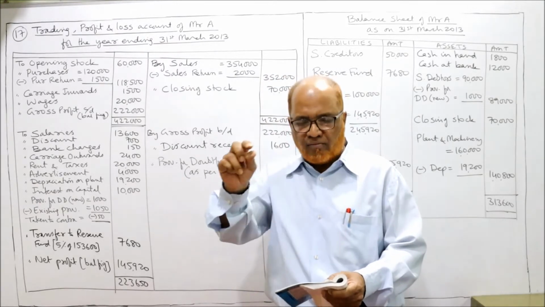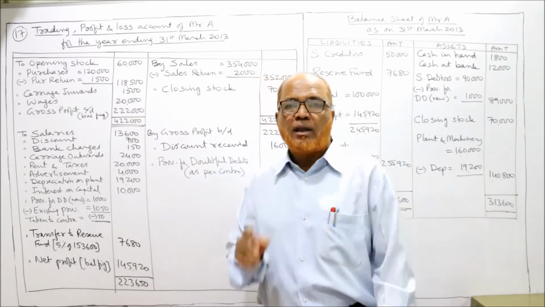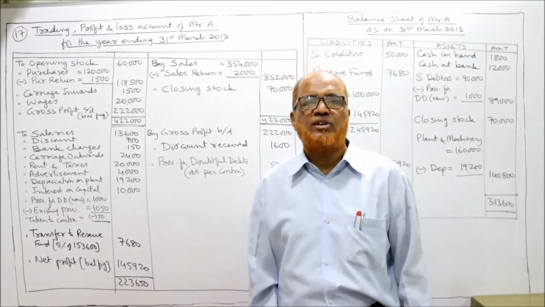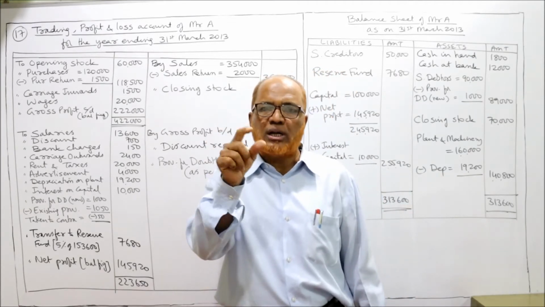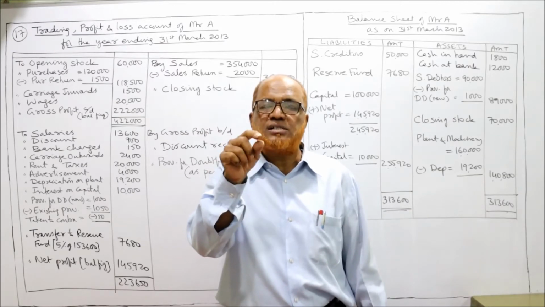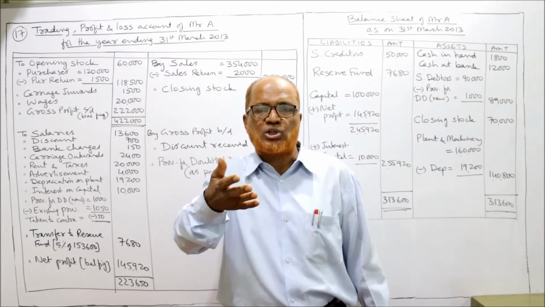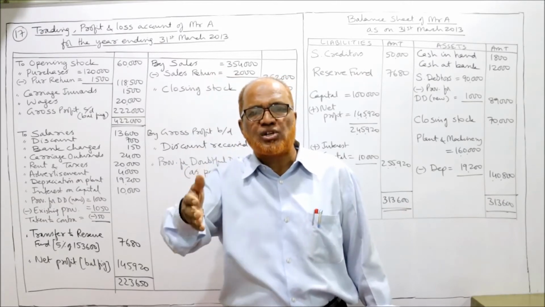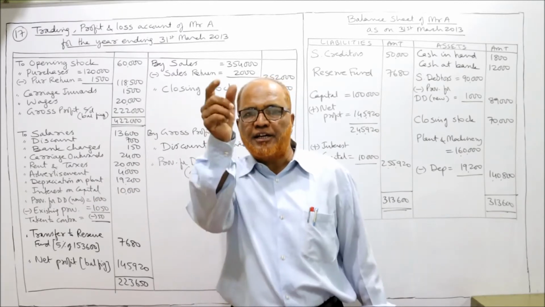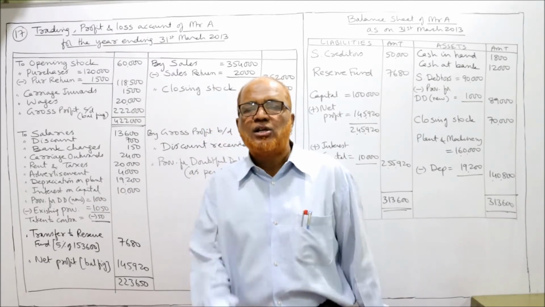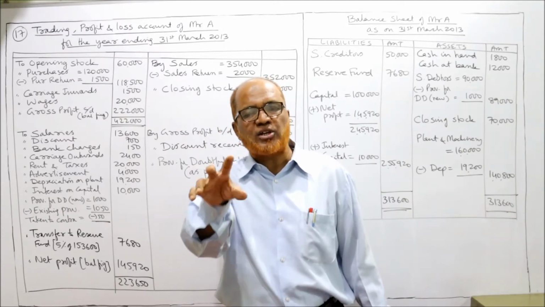Now returns are given in one line, debit column 2000, credit column 1500. Now you have to remember which is purchase return, which is sales return. Remember the point. Purchases will show debit balance and purchase returns will show credit balance. Opposite, purchases debit balance, purchase returns credit balance. So here credit balance 1500 is given. In credit column 1500 is given. So that 1500 is purchase return. Whatever is in the credit column will be purchase return.